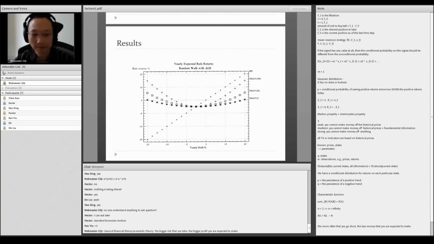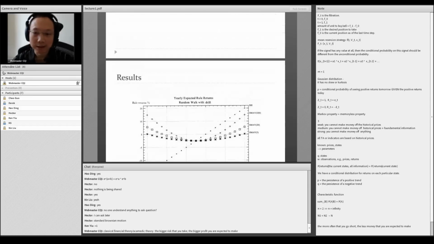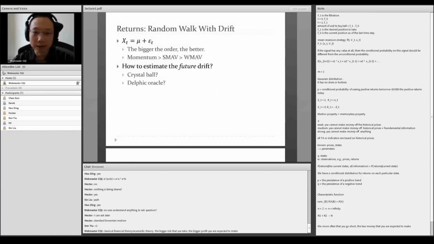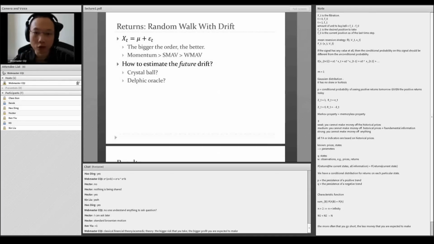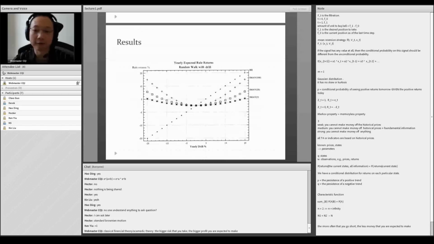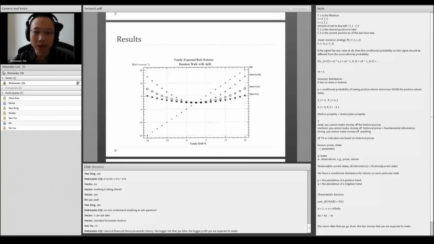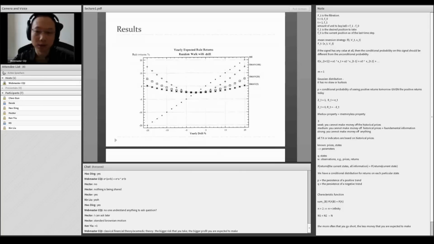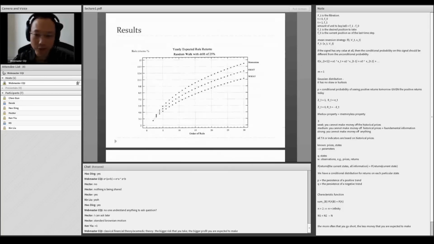But one argument is that this is not a realistic comparison, because first of all, you never know what the drift is. If you know the drift, all you have to do is buy and hold or sell and hold. You don't need any trading strategies. So we want to simulate a price process that's more complicated than a simple random walk. Again here you see that the more information that you use, the more money that you expect to make for a random walk, among all the linear trading indicators. This is not something that we want to see. So we want to see if this pattern persists if we simulate the price process or the return process using a more complicated model.